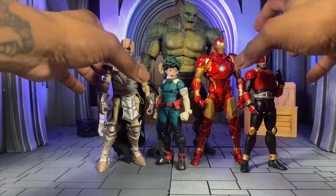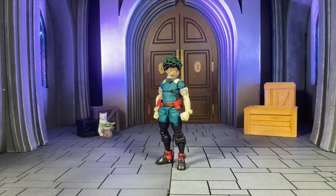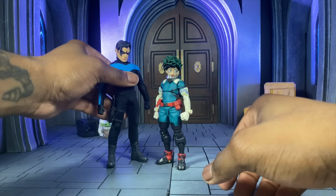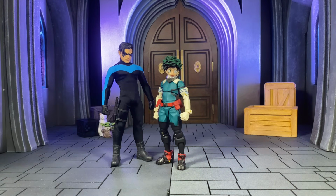I don't think I've compared a Mezco, so let me get a Mezco in here. So let me try to find one. I don't have my Mezco out. So let's go with the Nightwing. I have a custom Nightwing from Tiny Pants Tailoring. I don't know why I just had a whole brain meltdown. Yep, that looks pretty good.